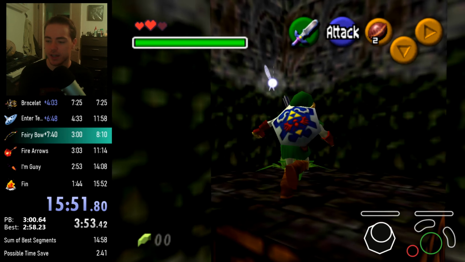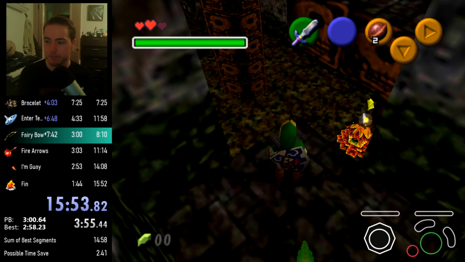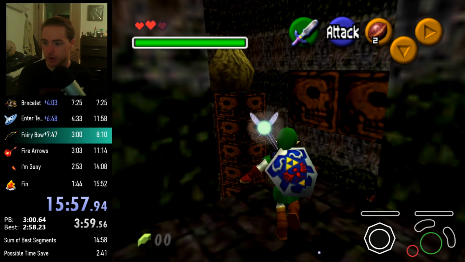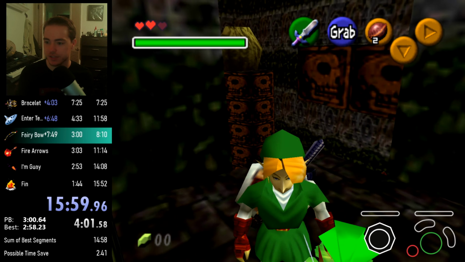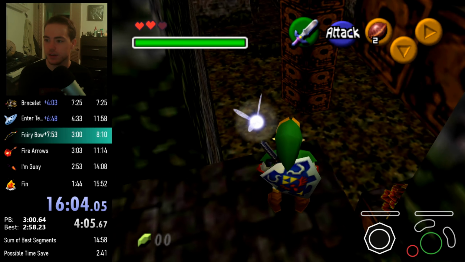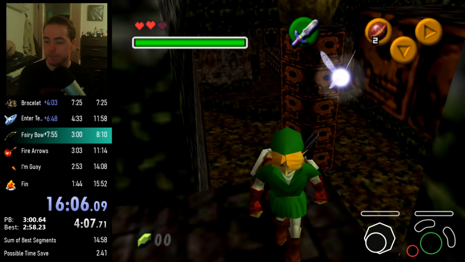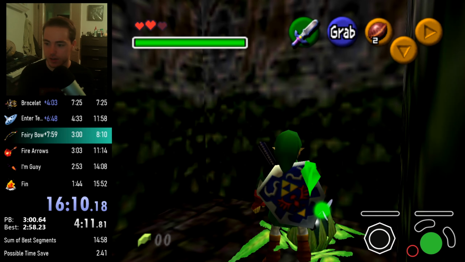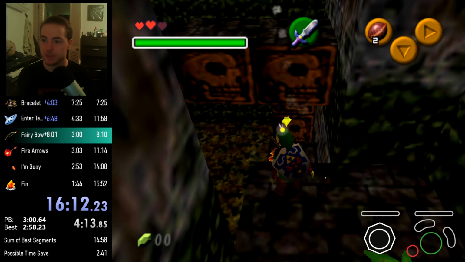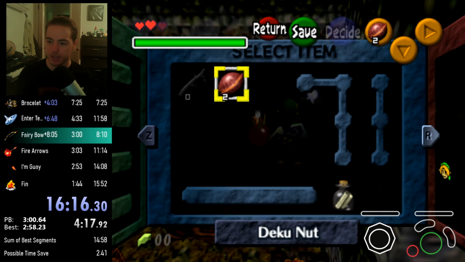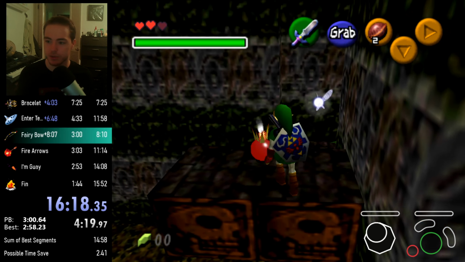In my run, I didn't get a heart, and I didn't do the damaging right. I took extra damage. So this part is kind of hard. You basically have to get this bomb flower onto this top little ledge here, and then get it onto there. And the bombs explode pretty quickly. And also, there's a very fun thing in Ocarina of Time where bombs have collision. So if a bomb is right at the ledge, like if I had placed the bomb down right here, I would not have been able to climb the ledge.